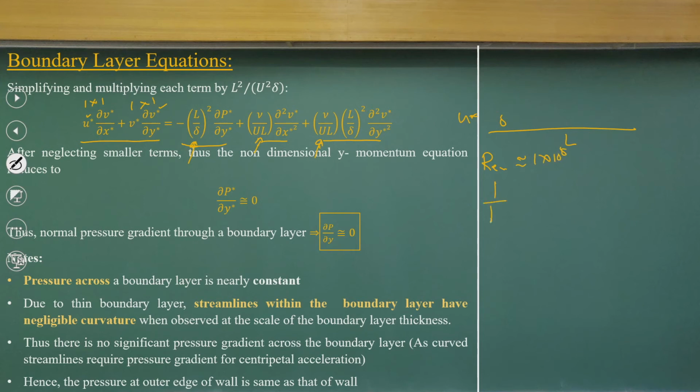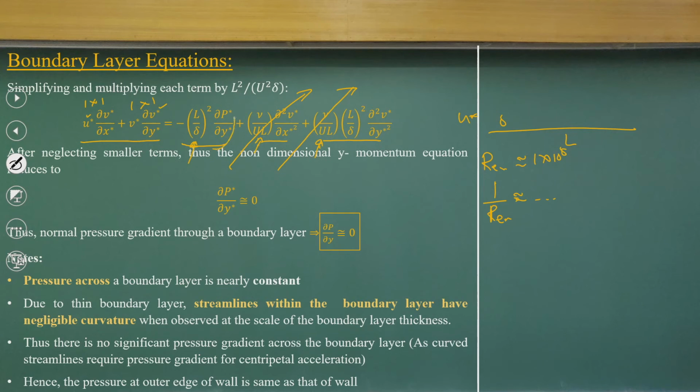So, by 1 by Reynolds number, you can see that these values are very significantly less in order. The laminar critical Reynolds number is 10 to the power 5. So, if you look at 1 by Reynolds number, that is what is representing it. That means these terms do not dominate, and these are all first order terms.